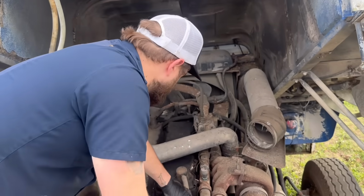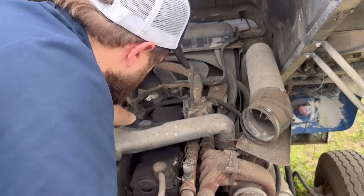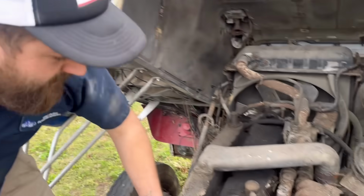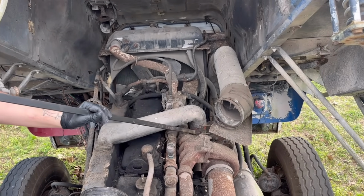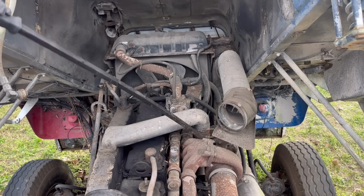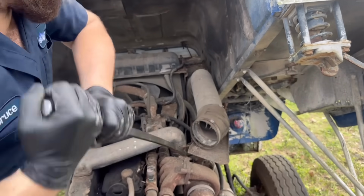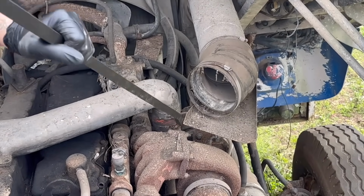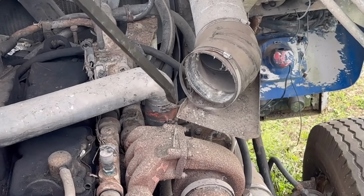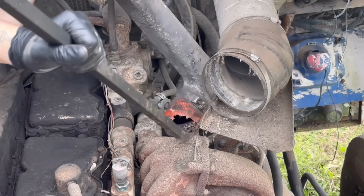Intake off. Get some valve covers off here in just a second. We've already got the 9/16 I need out here. I need a pry bar, big boy. Intercooler pipe is stuck on the turbo over there, so we'll get that thing off here in just a second. Thank you. Thing is stuck on there too, dude. There you go. Keep doing that. That works.